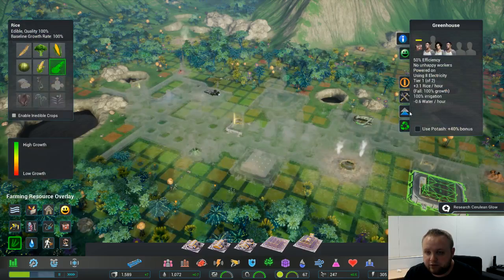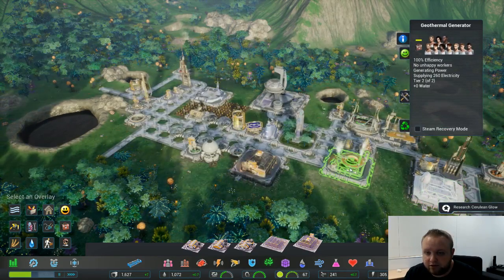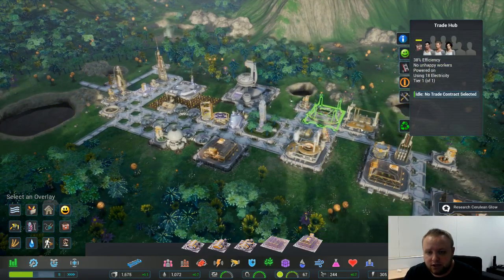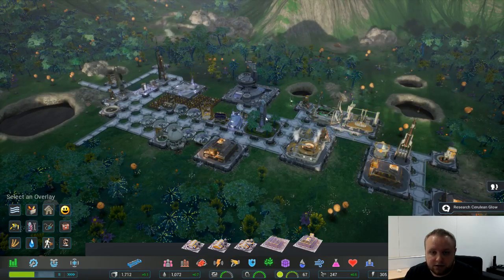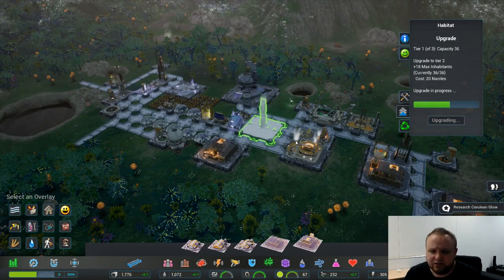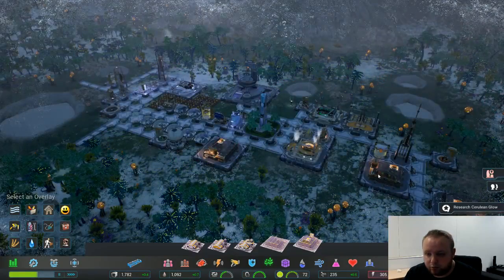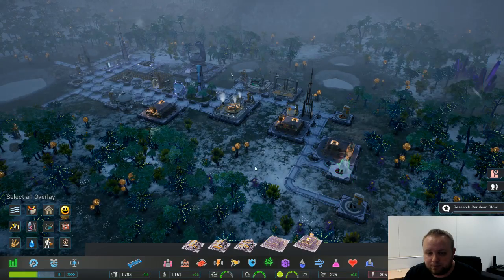Let's see here. This farm can still be upgraded, so let's do that as well. Basically, instead of building more and more buildings, I tend to keep upgrading everything I have, simply because it takes up less space. And just having something that isn't fully upgraded seems like a waste to me. Let's see, every farm is upgraded. Oh, this one is not.